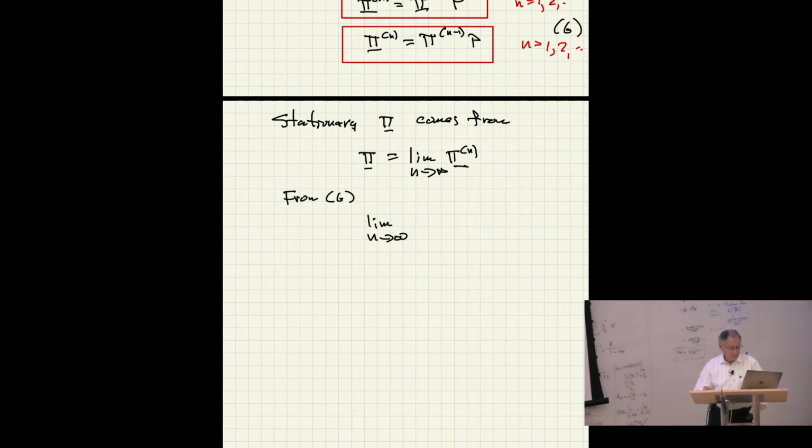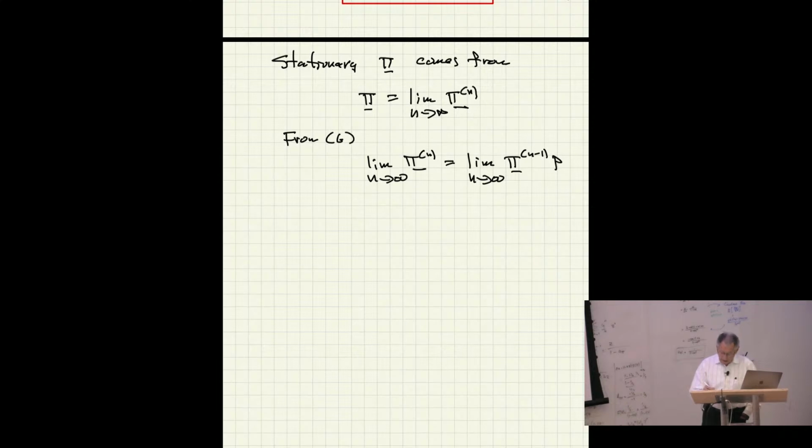for that expression of pi n, that would be the limit on the right-hand side as n goes to infinity of pi n minus 1 times p. And what does that give us? That gives us pi, the limit on n, is equal to the limit of pi n minus 1, which is the same thing, pi, times our matrix P. So there we are again. We keep coming up against this equation, which in fact will allow us to find the equilibrium solution. And notice it's independent of the initial state distribution, independent of pi 0.